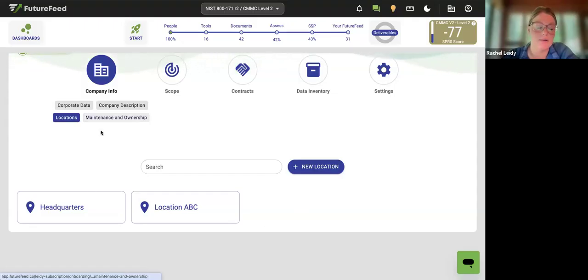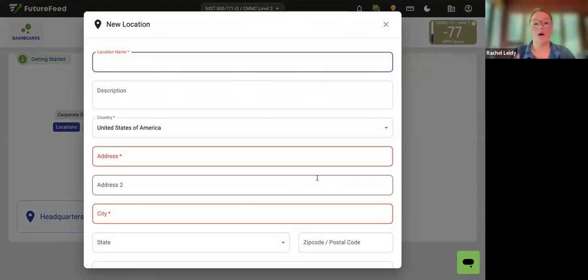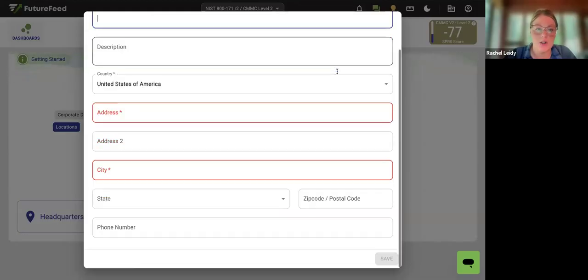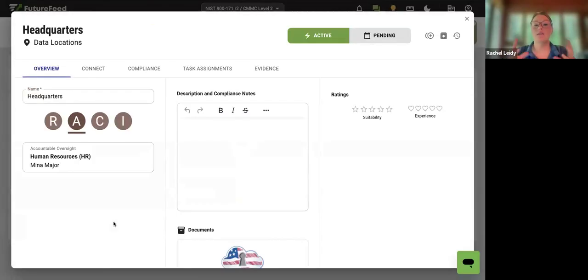They would be physical assets. And here's where you start to define that assessment scope. Unless you could be in an all cloud environment, in which case you may not have a physical presence that you're responsible for anyway. So you just add the new location, provide some basic details, and then after you add a new location, make it a point to open up the location inventory item.